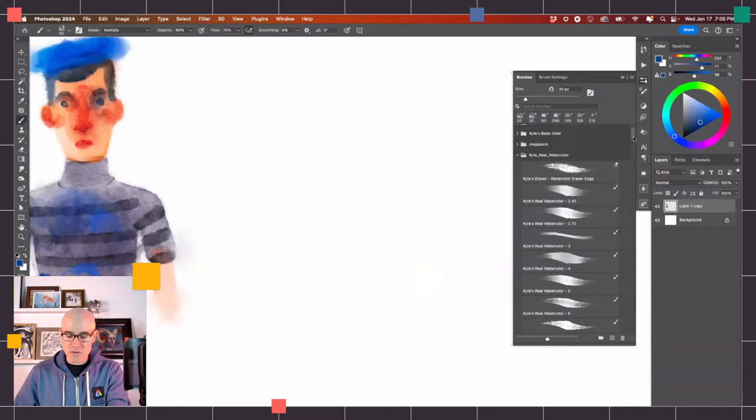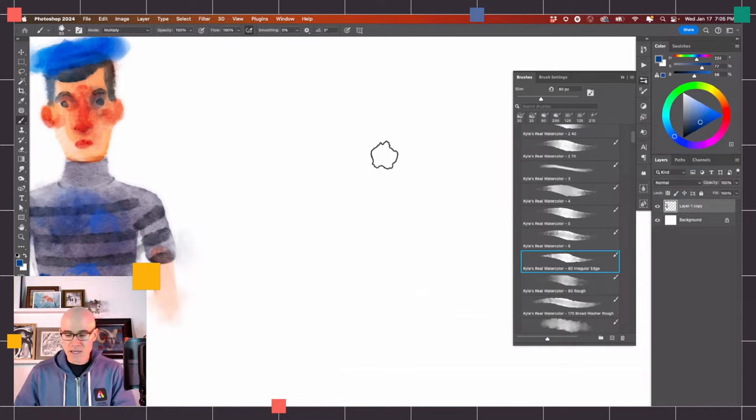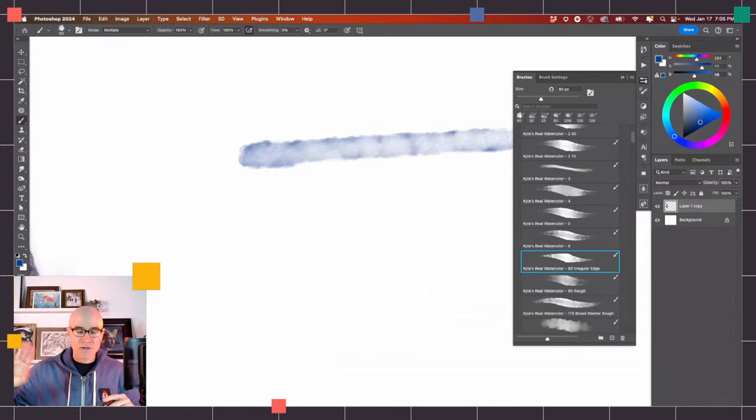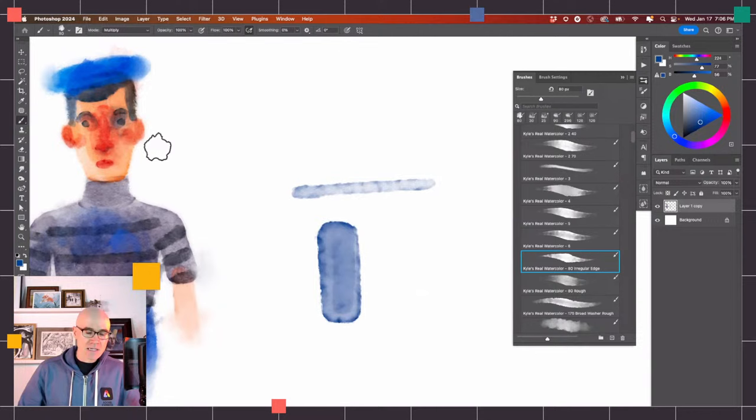And the way they work is, if I were to select, for example, this Watercolor 80 Irregular Edge right there, and paint with it using medium to light pressure, you'll see that as I paint, I get these little areas that are slightly darker, pushing out towards the edge, with a little bit of paper texture there as well. If I bear down with more pressure, it's slightly darker, and I get a darker edge as well. Now, the key to using watercolor in Photoshop is you want to think in terms of shapes at first. So if you're thinking about an area that, if you were using traditional watercolor, you would fill with a wash, so to speak, you want to think about that shape and then paint it all in one go.